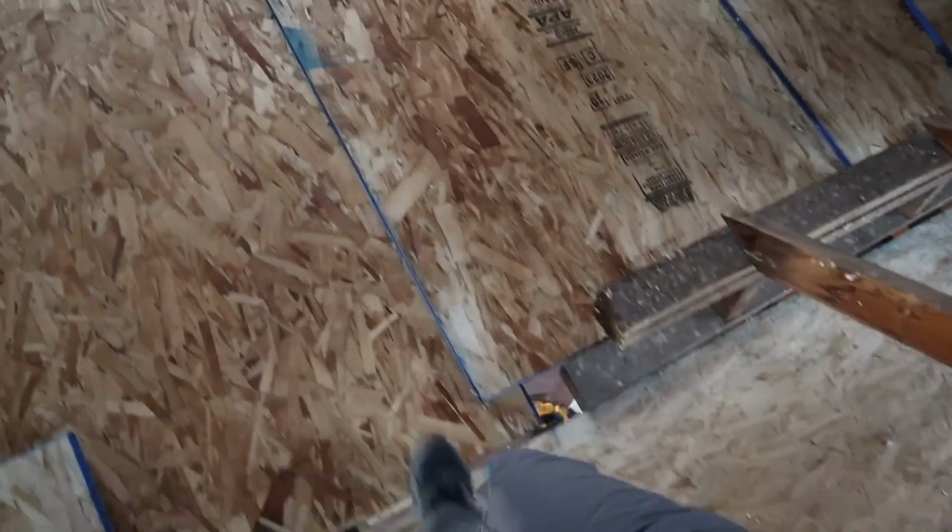Okay, we now have flooring down. This is not permanent. This is just sitting here simply covering up holes so the insulation guys can walk. So Justin and Austin are gonna be walking around now. They're gonna be testing all these wires to see if any of them are still alive. If they're not, they're gonna be cutting them out.